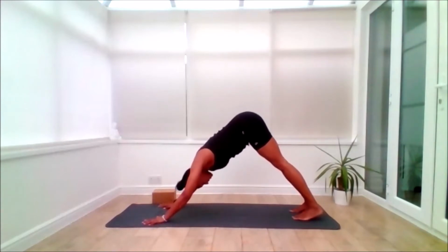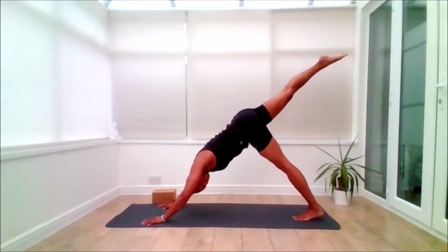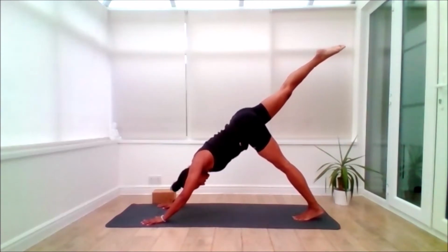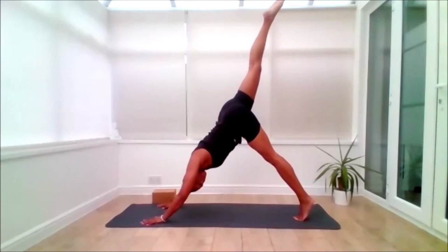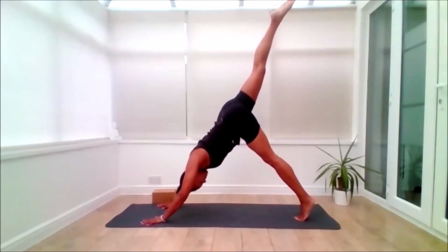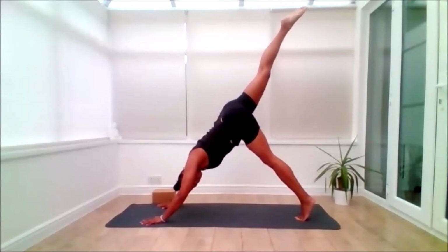Then from this position on the inhale, floating the right foot up, so pointing the toes straight back, three-legged dog. So make sure the hips stay nicely level. If you want an extra challenge, you might lift up onto the toes of the left foot, continue to reach up from there. Remember to keep the hands active, but let the head dangle as you gaze towards the left big toe. Strong breathing, breath with sound. If this is too much, then just stay in the downward dog, no problem.